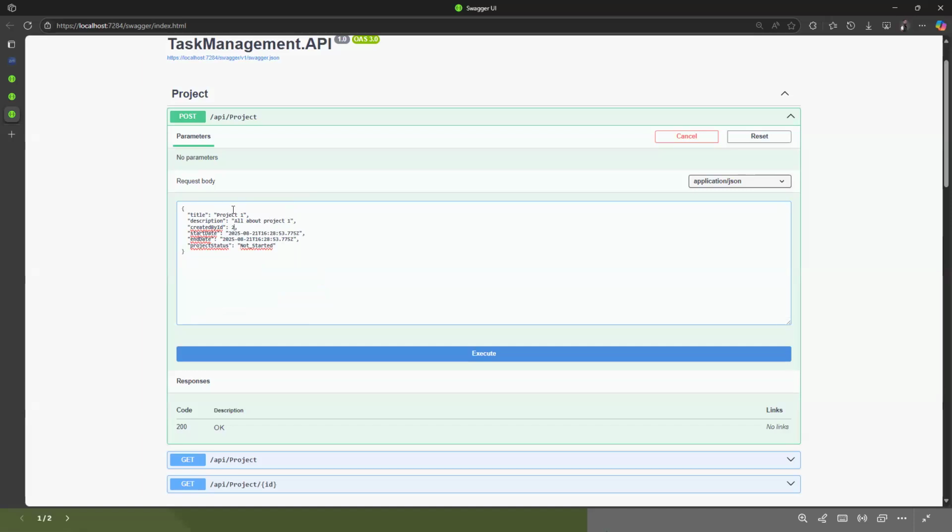It just clarifies what I explained earlier on. Then the start date and the end date, which will all be generated from the front end. Then project status by default, not started. Even if I don't fill in this, by default, it's going to take not started.